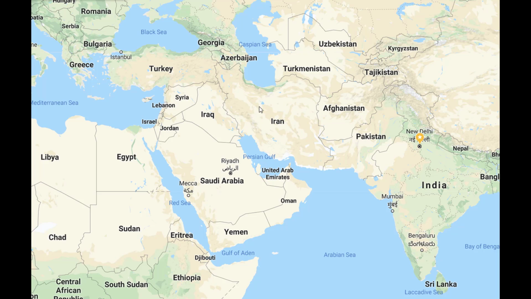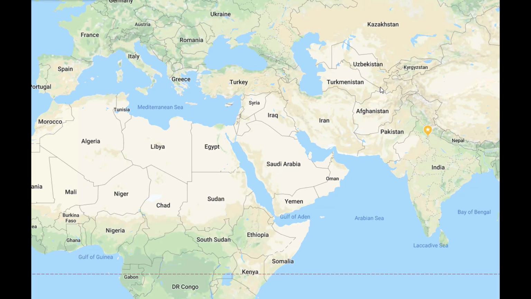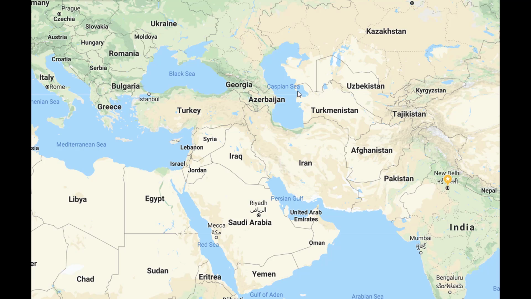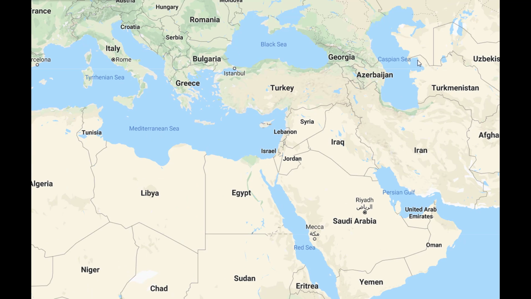Now have a look at Iran's geographical position. It is positioned between east and west, isn't it? And you will also see it is very near the Caspian Sea. Caspian Sea itself is landlocked. Landlocked means that it does not have access to the 5 large oceans of the world. So suppose you have a boat and you are in the middle of the Caspian Sea and I ask you to row all the way to the Indian Ocean, you will simply not be able to do that because there is a lot of land surrounding the Caspian Sea. You cannot enter the Mediterranean Sea from the Caspian Sea.